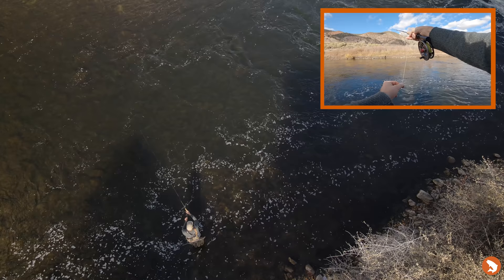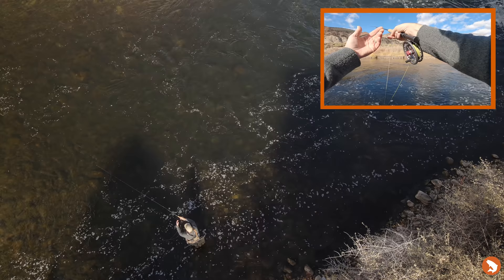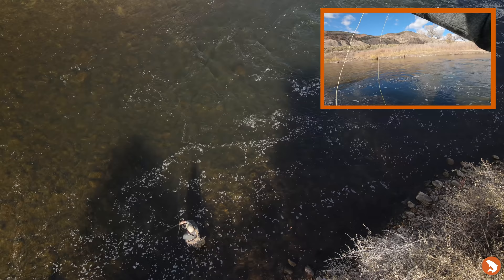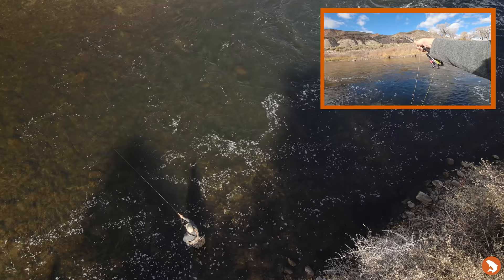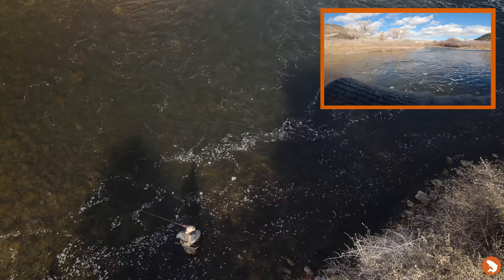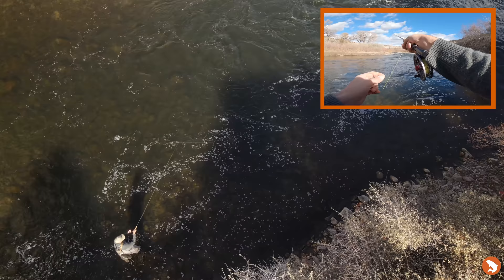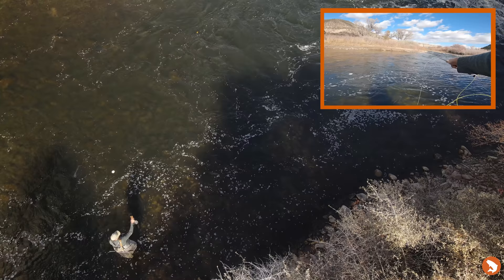As the fly comes through I'm maintaining a slight belly to the line, using this hand to help control everything. The light here is really awful — I would see so much better if I were on the far side of the river fishing into this. I'm going to go across the river and fish into it, because otherwise you'll beat yourself up trying to see something and in the process either miss fish or spook fish and ruin the opportunities.